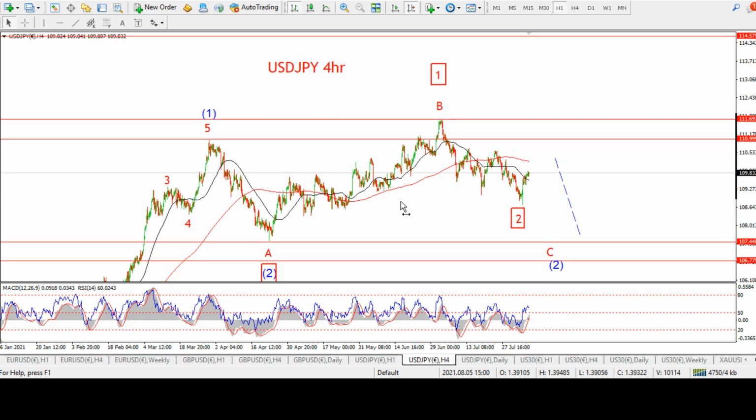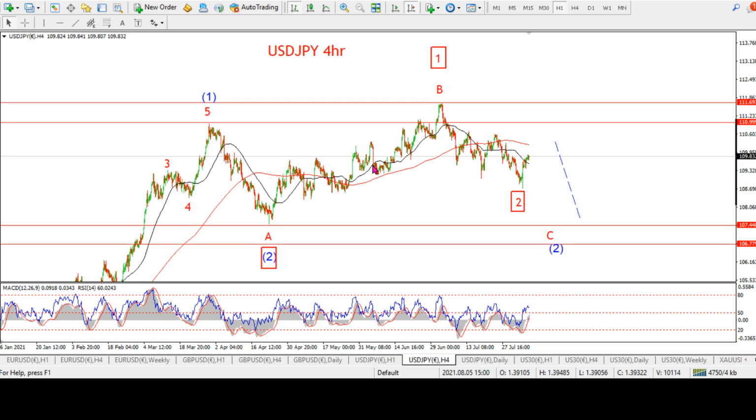Okay, so dollar yen has been interesting over the last while because the alternate count here may be starting to shine. So I know myself that this rally here off what I'm calling a wave A low does suit a kind of 3-wave pattern now, or a corrective pattern at least. That being said, you can splice this up as a 5-wave pattern, and I'll actually show you that in a minute.